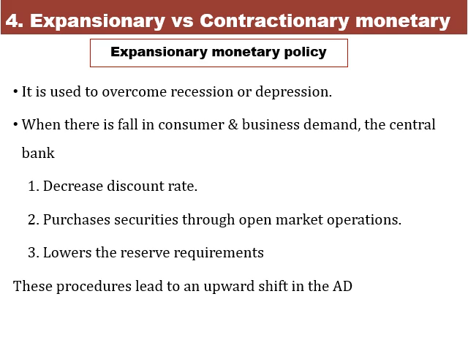The second tool of expansionary monetary policy is to purchase securities through open market operations. And when the central bank purchases securities from commercial banks, these banks will have more funds or more excess reserves that can be used to make loans. So they will extend their loans to both individuals and firms. And of course, this should result in increasing consumption and investment, which will lead to higher aggregate demand, as we have explained.